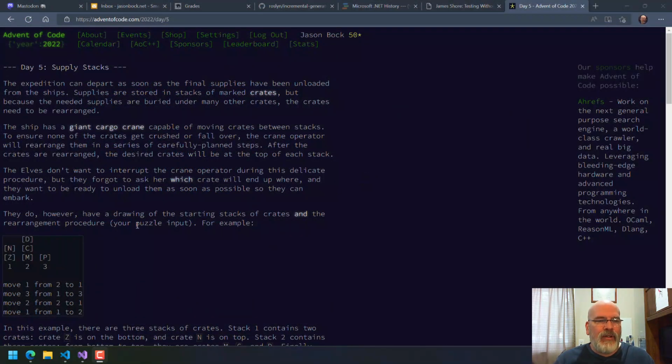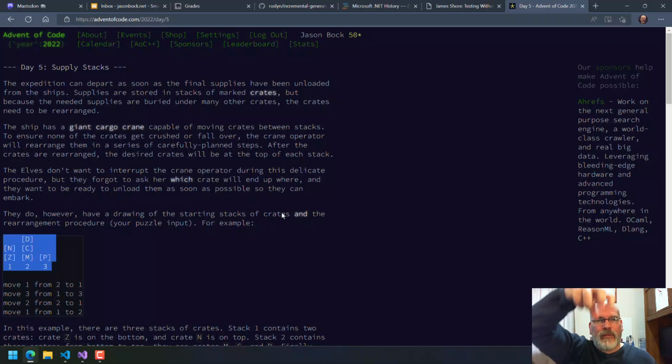Day 5, as you can see from the input down here, you're basically given a stack of crates and then instructions on how you move the crates from one to the other. In the first case, you're moving them by picking up the topmost one and putting it onto the stack that you're supposed to put it on, and so on. In the second part, you basically just pick them all up as they are in that order and then put them down on the target.